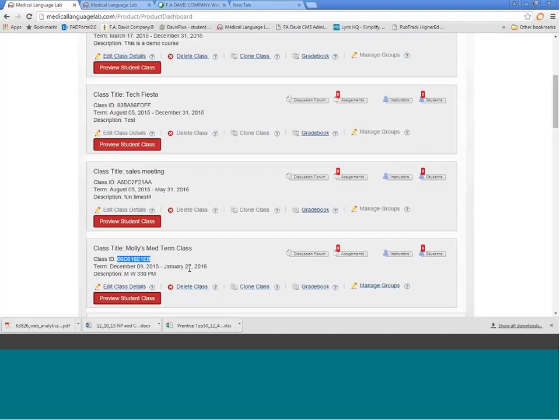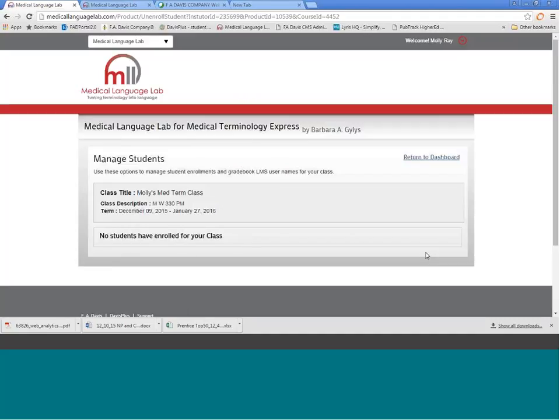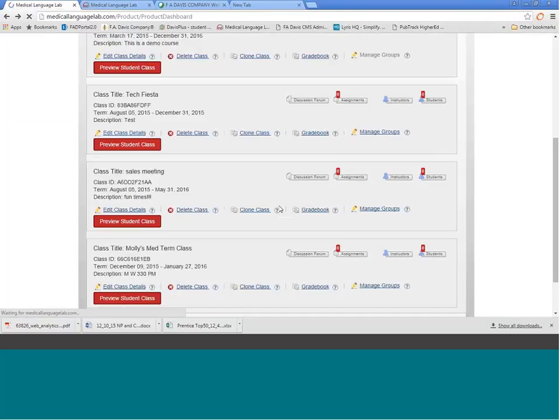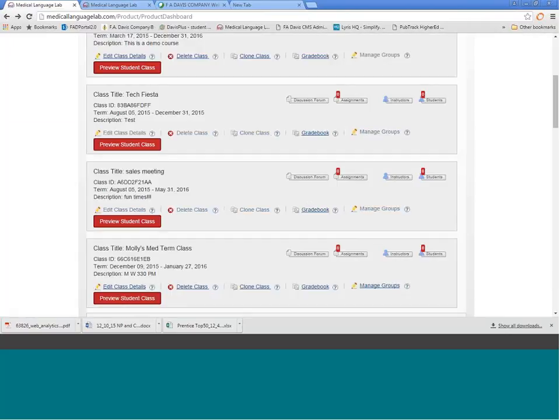So you would provide that to your students, and then if you wanted to have more control, you could also require that you have to check in here in the managed students and approve every student that's enrolled. Or you can just have them auto-enroll. But at any point in time, as I was saying in the very beginning, if you select that checkbox when you're creating the class to auto-enroll students, then they would enter that class ID and you wouldn't have to do anything.